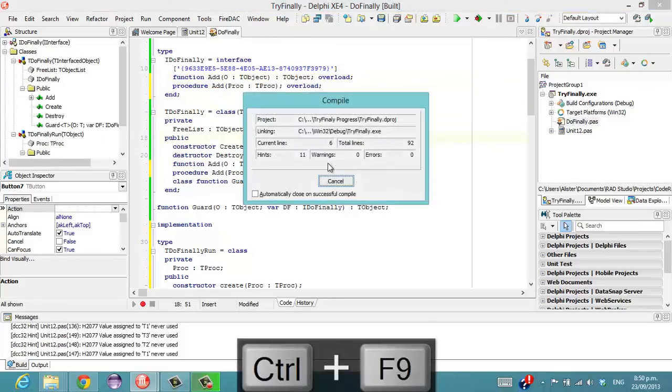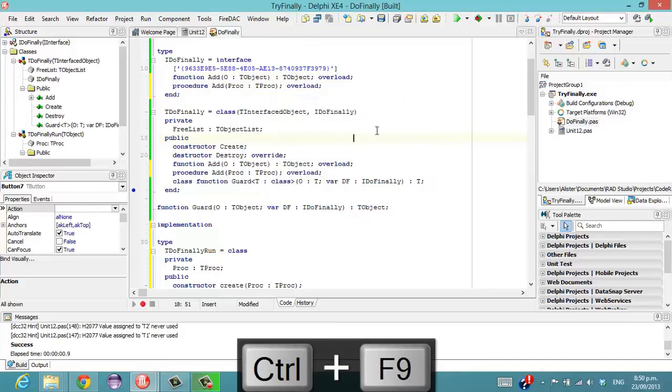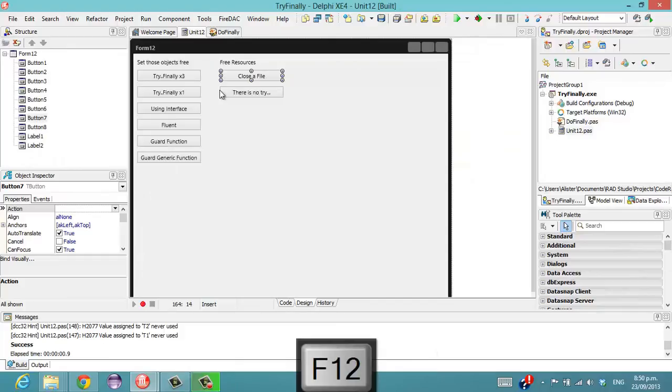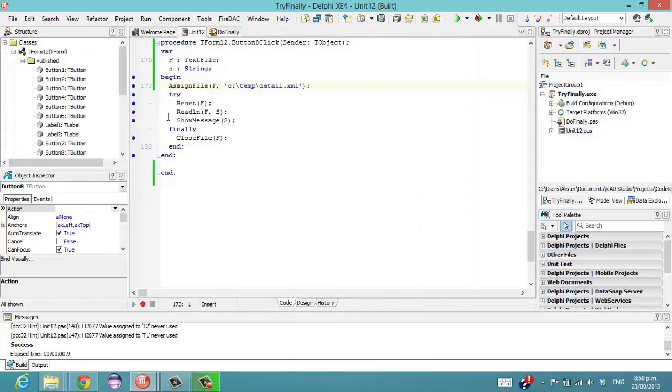So I'll just verify that all compiles, and it does indeed. And if you pardon the Yoda reference, we can do our AssignFile, and we'll use our old mechanism.